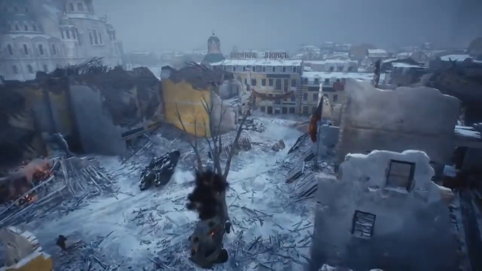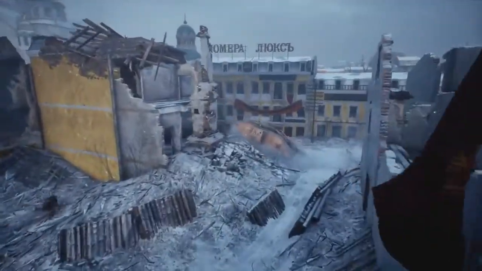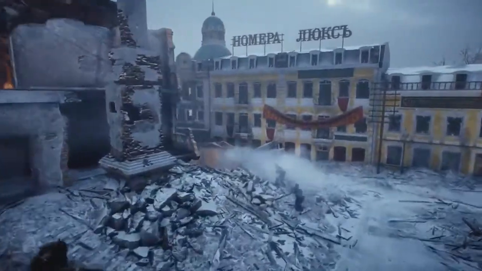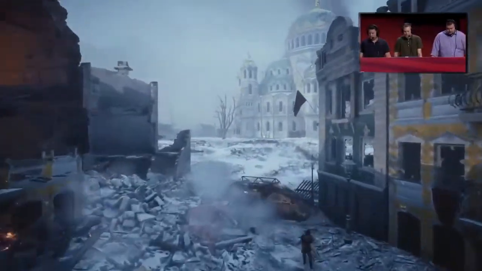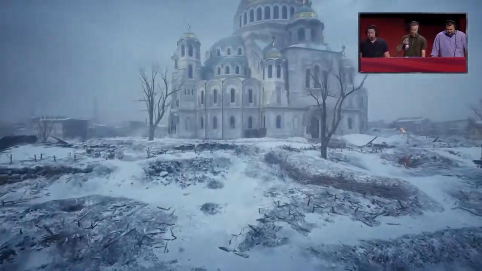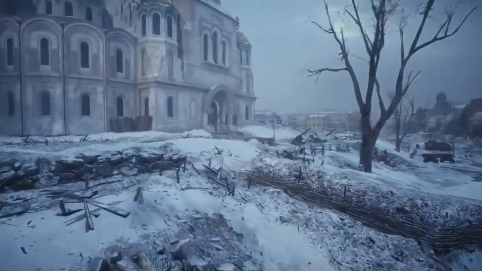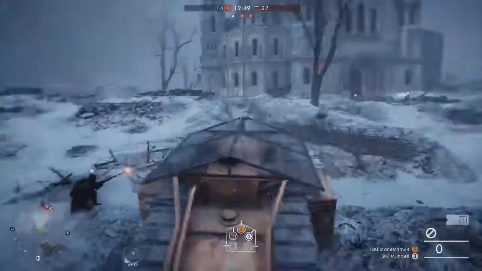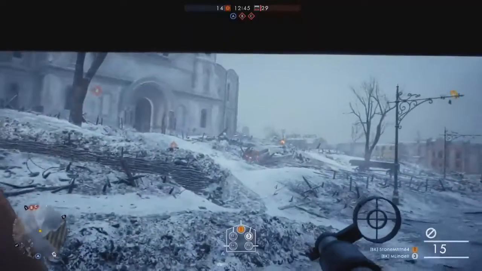So this map is called Tsaritsyn, right? Tsaritsyn, yes. The first thing to note about this map is it is a small urban map. It's going to be very infantry focused, but as we can see, there's already a tank in play. And this is going to play a big part in the map, as you see as we go along here. I believe you can only get one tank per faction, is that correct? That's right. Each team only gets one tank, so it's going to be a critical part of each match.